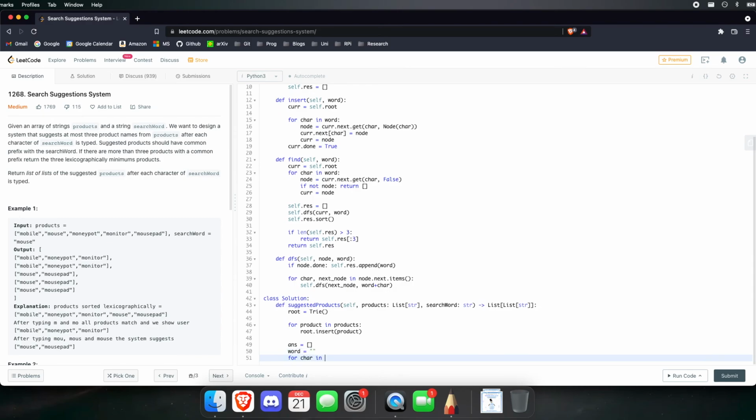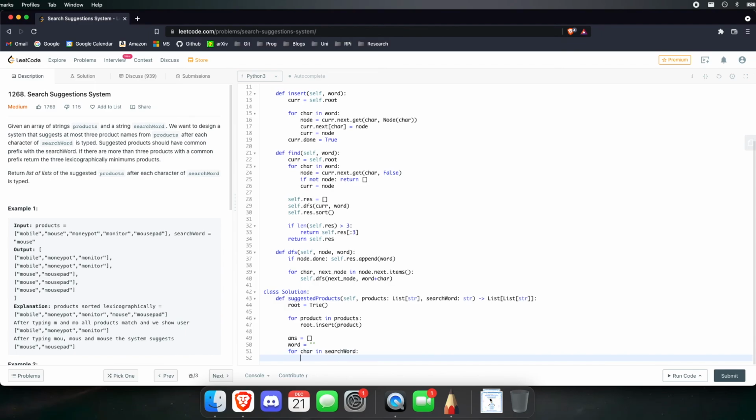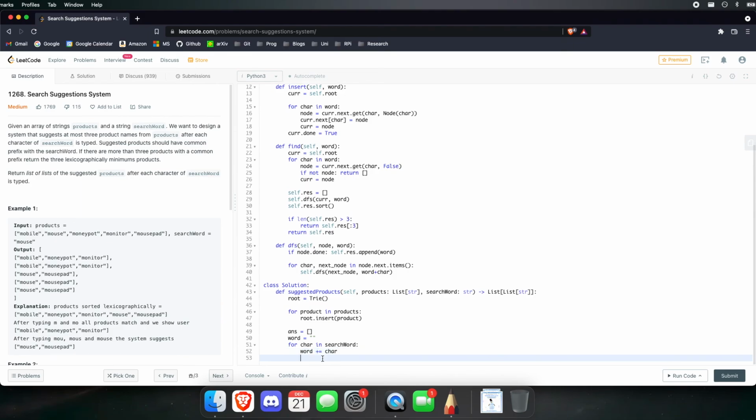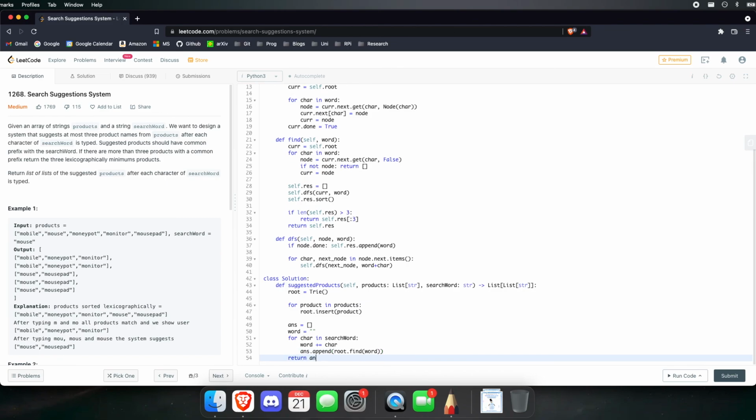Now for every character in search word, let's add that character to our word, where this word represents everything we have typed so far, aka a prefix. It will represent either a prefix or the whole word. And then for our answer, let's append whatever root.find for this prefix returns, all the words that have this prefix in our trie tree. And then finally, we can return answer.